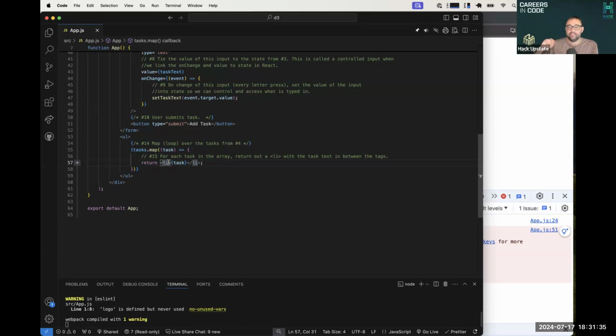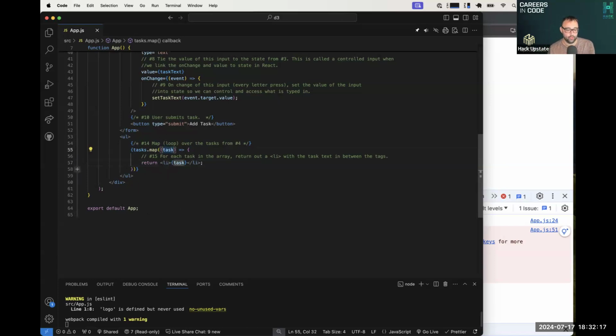So this is a temporary solution and not the best long-term, because if we use the index of the item in the array, what happens if we delete an item in the center of the array? Now we need to go in and re-index everything, and React gets a little cranky about having to do that. So indexes are not the best way to keep track of keys in React. But because we don't have a database, because it's not generating an ID, because we don't have a better, more unique way of generating a key, we are going to use index just to make that error go away, or that warning go away.